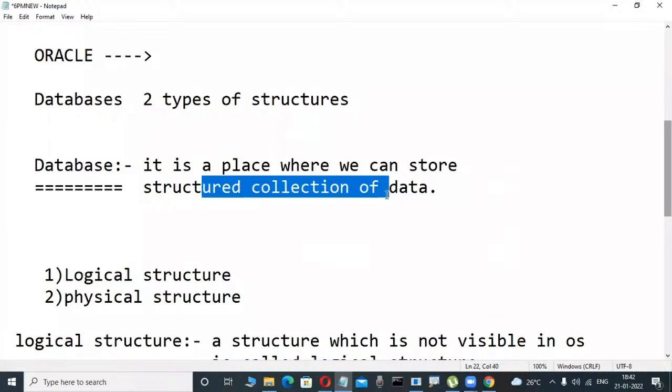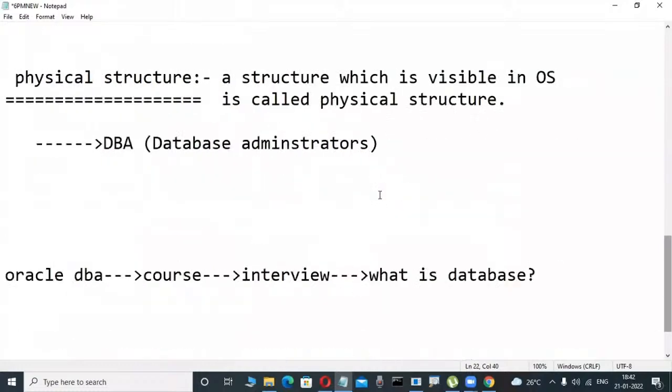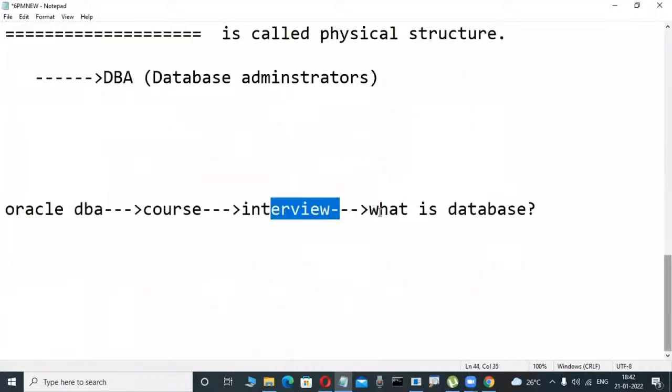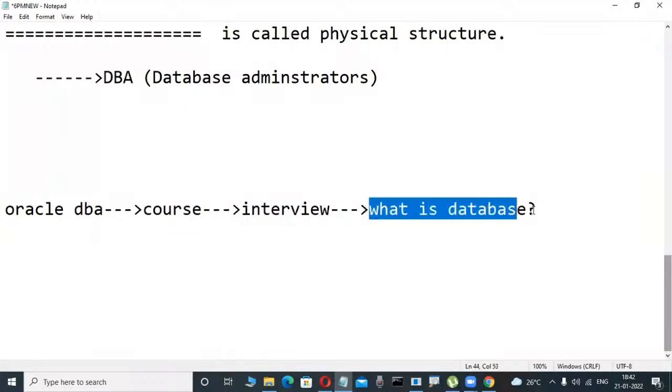From their point of view it is maybe not a problem. They think in an easy way, they tell the logical way, which is understandable. But unfortunately, DBA persons have different knowledge. When the interviewer asks a DBA programmer what a database is, I should not say it is a place which stores a structured collection of data, because that is wrong.